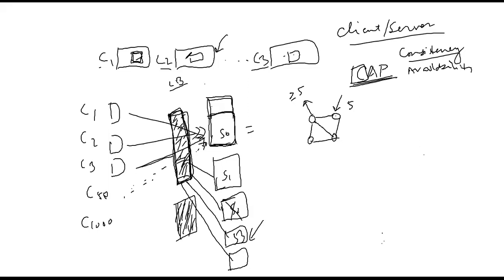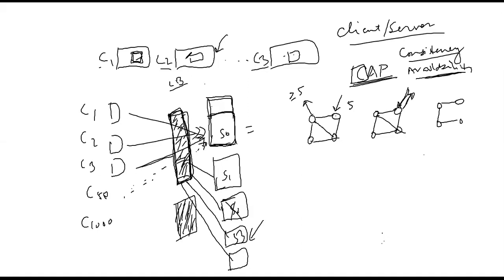Now we will talk about availability in this simple example. Sorry for the bad handwriting. So availability is the same. If I'm making a request here, I should get a response from this node, if that node is alive, at least. So that is okay. My system is available. I made a request, I got a response. That means my system is available. And then what is partition tolerance?